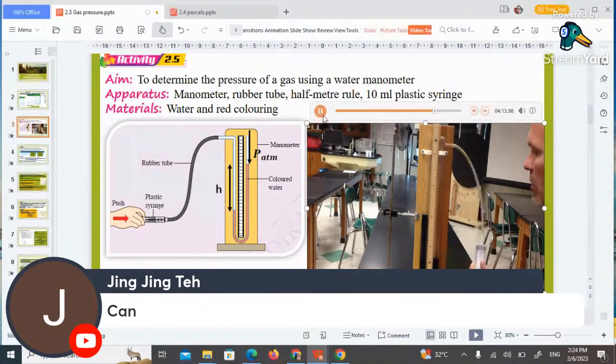Okay, so manometers are used. This one can also be related to the Boyle's law experiment, if you still remember. Using the syringe, inside the syringe there's air. If you push forward the piston, you get a lower volume of air. Lower volume of air, according to Boyle's law. If you still remember Boyle's law?